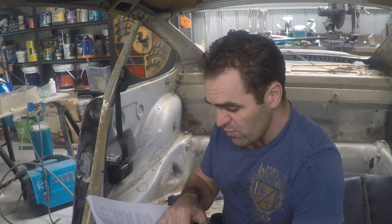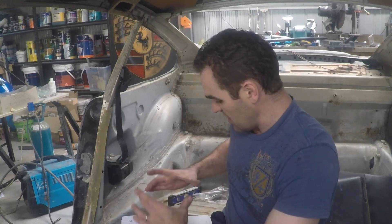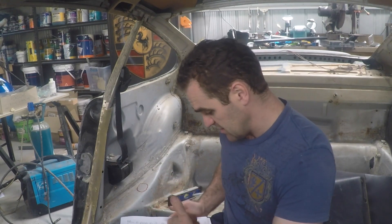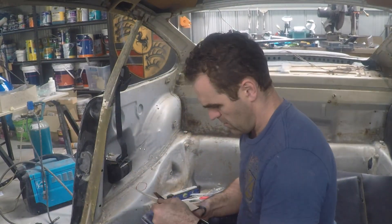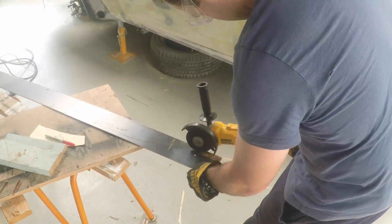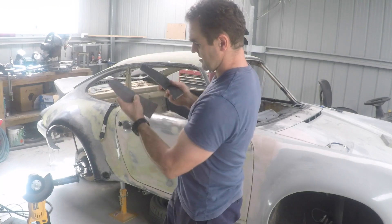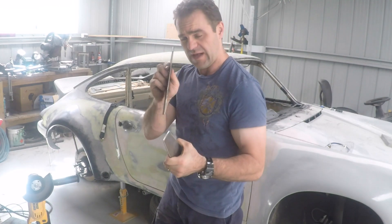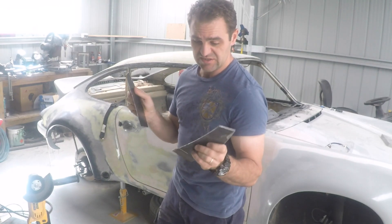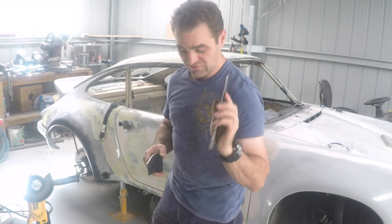The rule book states that the mounting plate has to be at least 120 square centimetres in area and at least 3mm thick steel sheet. I've got my old trusty manila folder to make up some templates. I've cut out two plates for either side to weld into the car — by my rough maths they're about 150 square centimetres each out of 3mm steel plate, so they should easily comply. It's hard to work out the exact area of these shapes — somebody might be able to do it perfectly but not me.